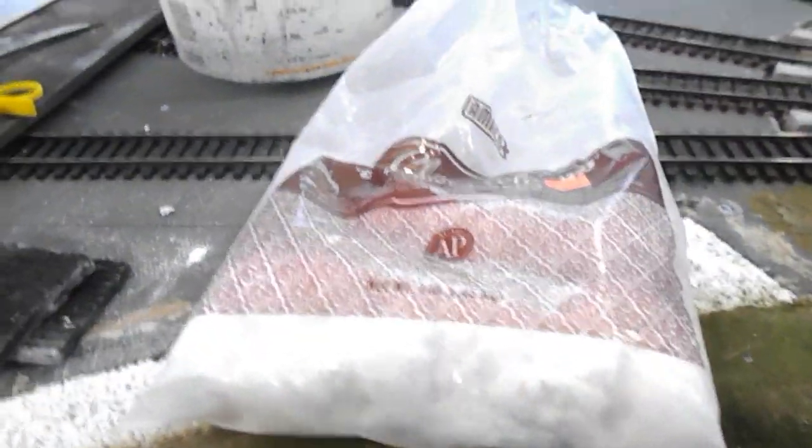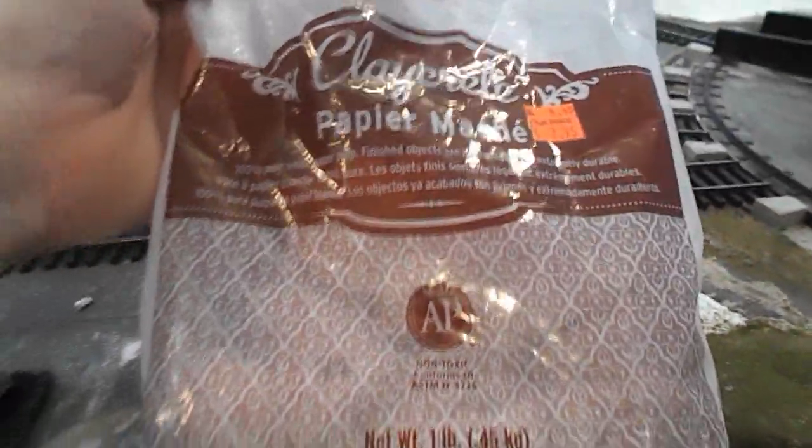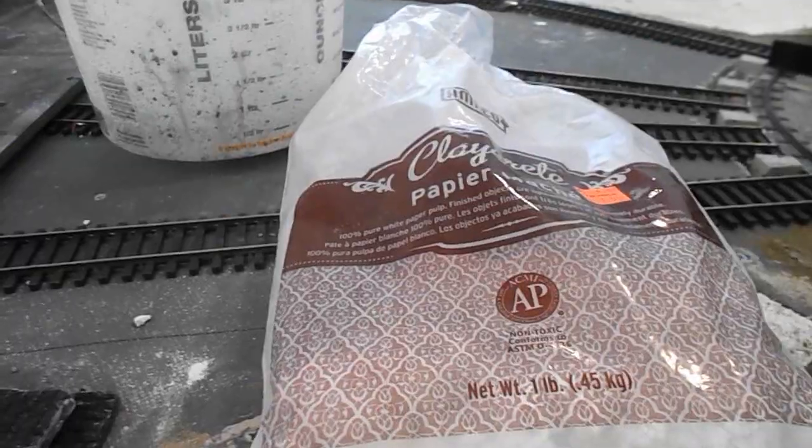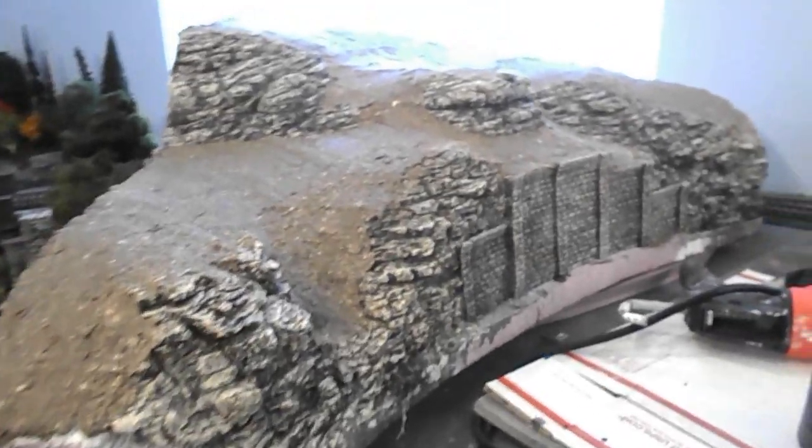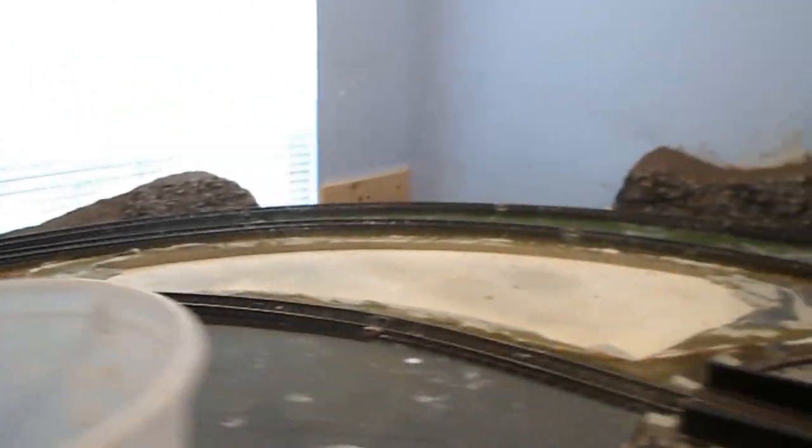Well, it turned out that the customer had a small bag of another product called Claycrete. It's supposed to be an alternative for sculptor mold. So I've used that. I've done the corner, the lift out section is separate right now because I had to get in there to access the side bits. I've done that, and that little bit over there.